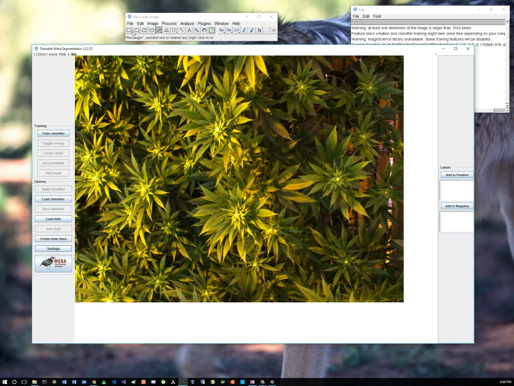You can use any of the tools on your ROI toolbox. I prefer to use the circle for the buds. So click on the circle and start clicking and selecting buds. We try to be as close to the real bud as possible, but it may not be possible in all cases. That's okay.